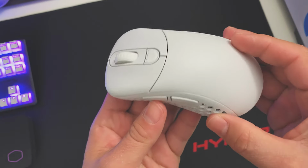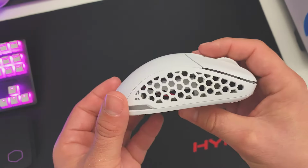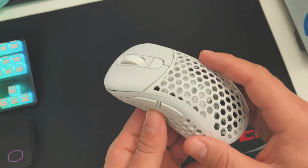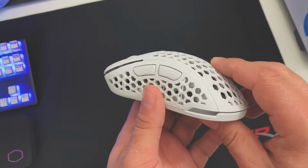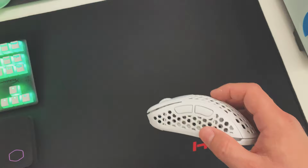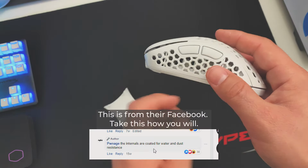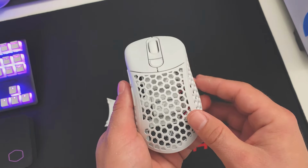Speaking of which, the honeycomb design can be a double-edged sword, being that it's great for keeping your hands cool, but if you sweat a lot, it can also lead to nasty gunk buildup over time. Because of the holes, if you eat food at your desk, you may eventually get some crumbs that make their way inside the mouse from time to time. Let's not even mention spilling liquids near it, because that's probably going to end poorly. Of course, you can always switch over to the solid shell, but then the sides are still exposed, so you're really not solving much there. In either case, you'll want to stay consistent with keeping the mouse clean and free of debris.